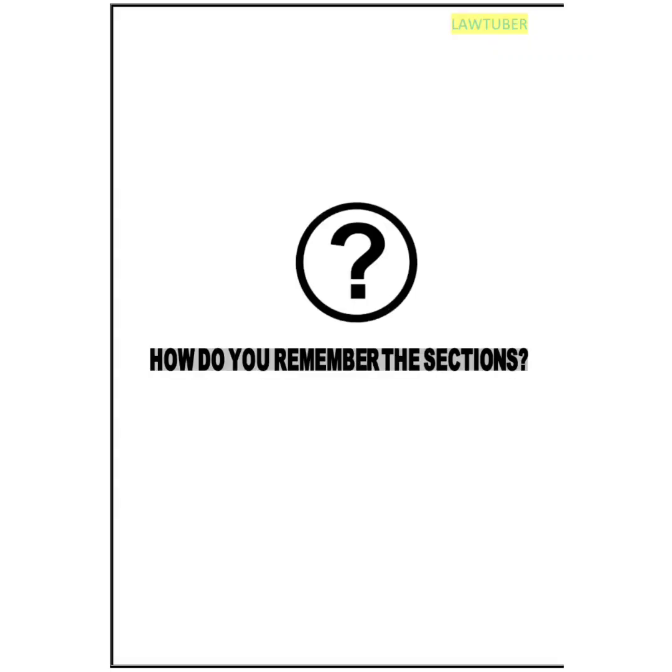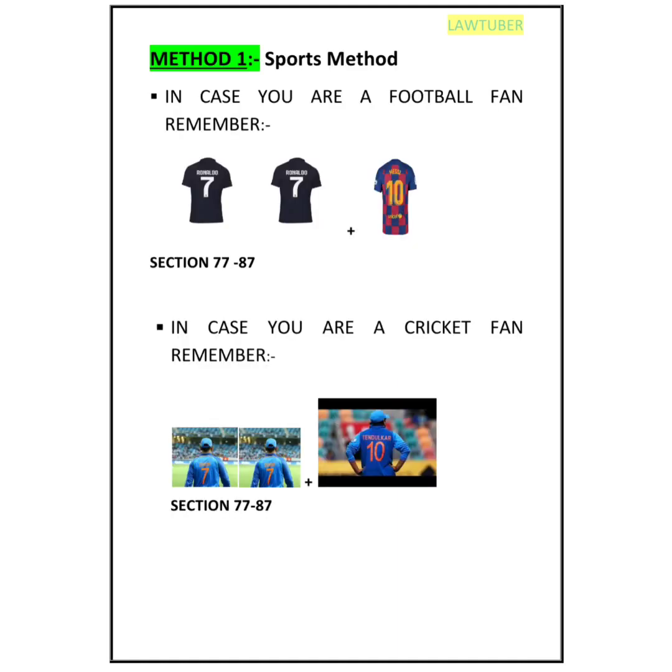So now we go to how to remember the sections, right? Here I have two interesting methods, friends. I hope they work for you. If they don't, and if anyone has a better method, feel free to put it in the comment section. It will help everyone, right? So we start with method 1, that is the sports method, an interesting method. Sports in company law sounds a little weird, but it will be useful here, right?